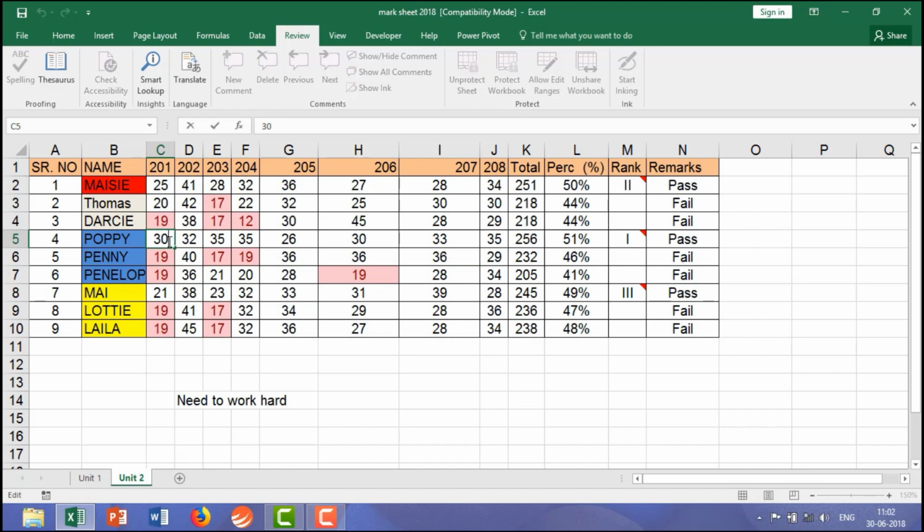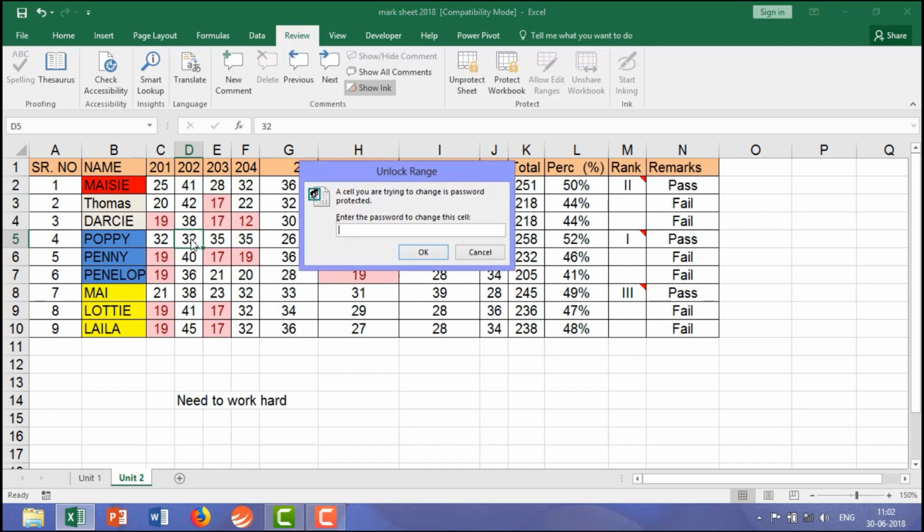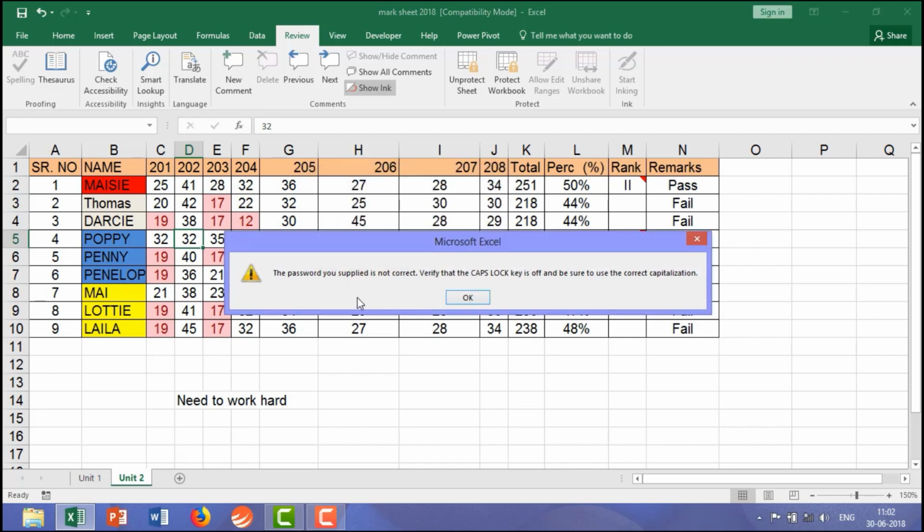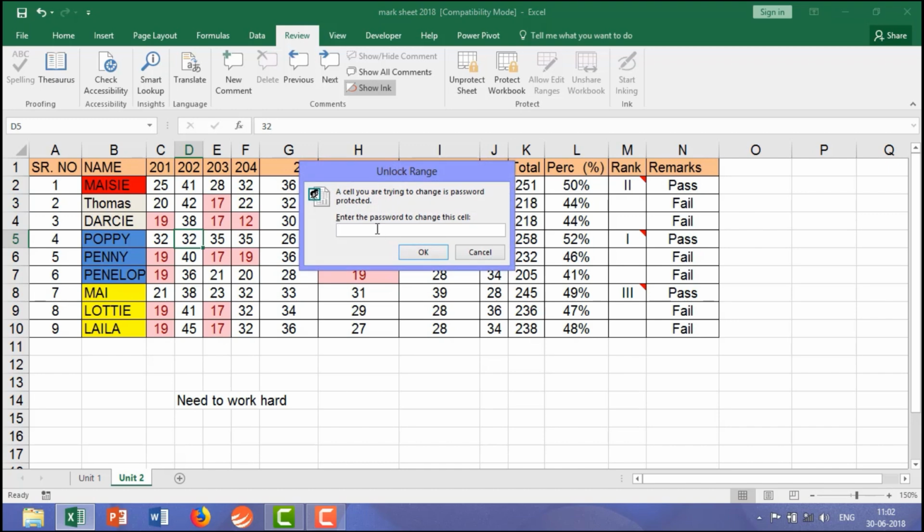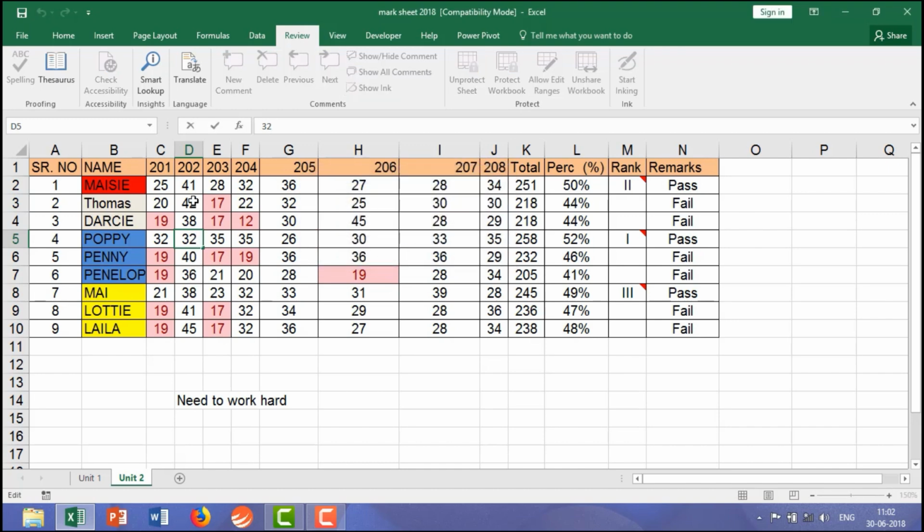Now I can edit this one. The moment I click over here, it asks for the password, because here the data range is different with a different password. If I give the previous password 1 2, it shows me a password error. But if I give 3 4, as you remember, and press OK, now I can edit this.